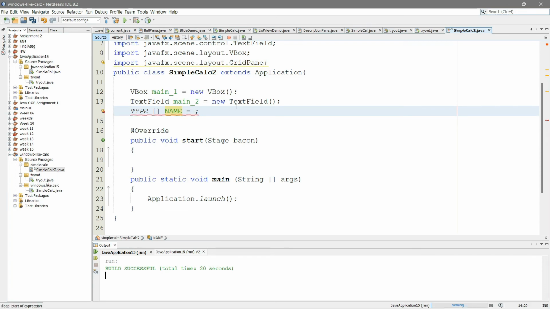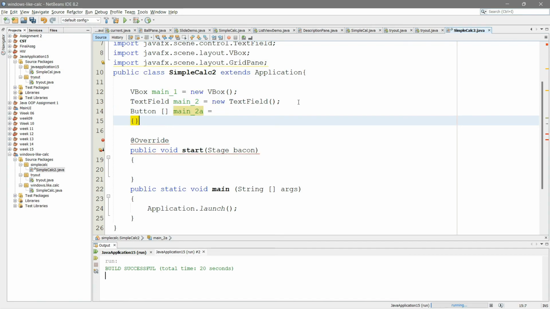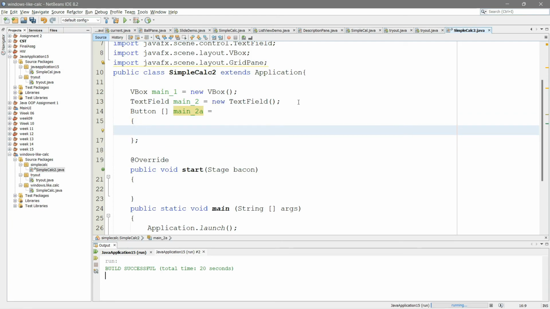Or if you don't feel like initializing them just yet, you can also do this. This is going to be the type, and you specify the size of 19. You don't specify the size here, you specify the size only here. This is basic Java, you should know this very well. So let us go ahead and initialize the buttons in an array-like format.